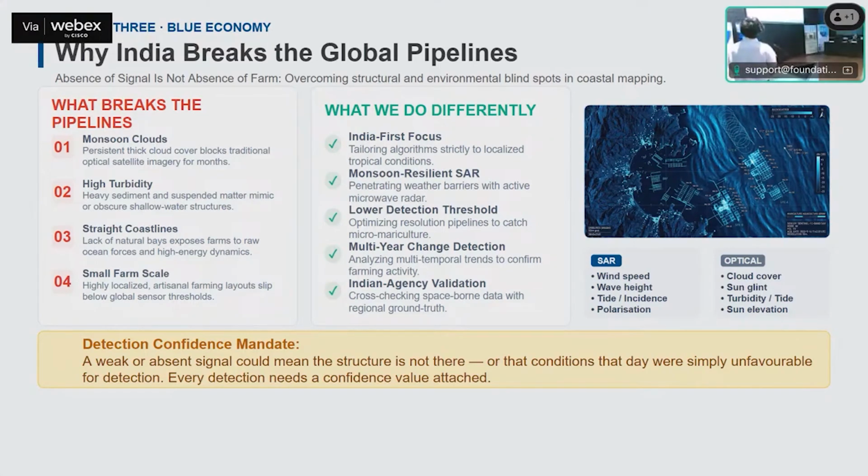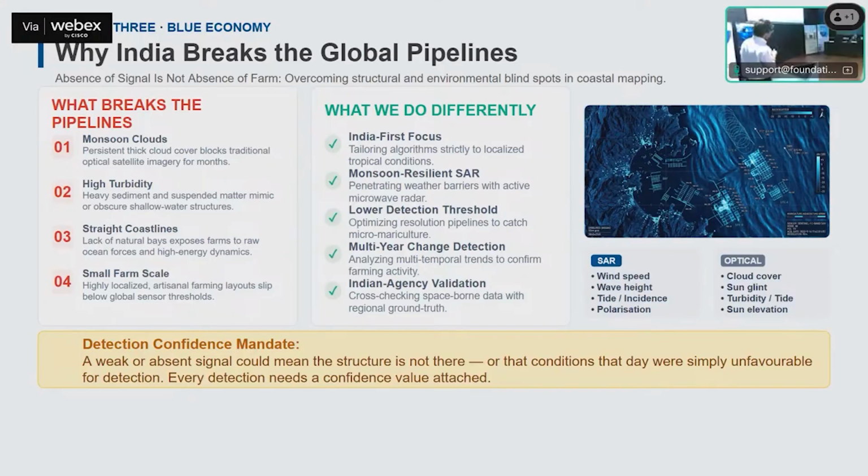So coming to the function of it, we are trying to study the special geographical aspects of the Indian coastal regions, apart from the foreign regions. We are studying geography, how it affects these things, and then we are trying to use multiple years of data. We will be taking images from multiple years, analyzing them over and over again to find the patches that were consistently there in those regions, which eventually proves that this thing was there for a large amount of time. For this also, we are trying to use SAR and optical.